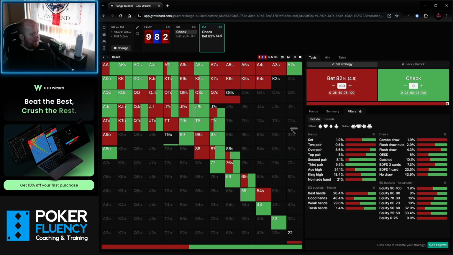You could maybe find some checks with some of them in certain instances, but you might see that the sim actually wants to do some checking with some of these combos. But I think overall, we're doing pretty well by checking a lot of them. And then we come to the middle region.